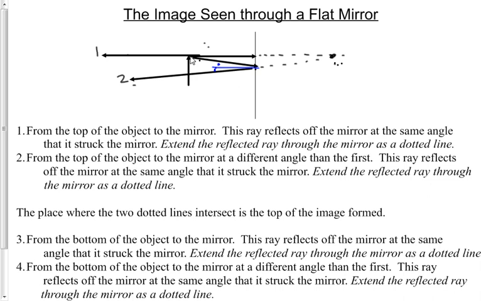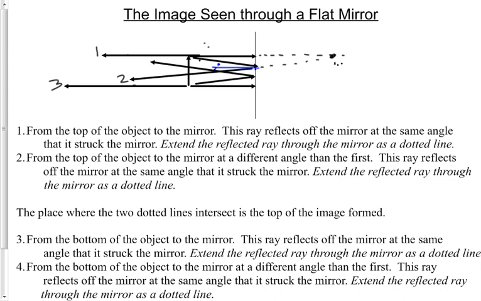Now, that's not enough to show exactly the characteristics of the image yet, so let's draw a couple more rays. Let's draw a ray now that is reflecting off of the feet of this guy. Straight on, bounces straight back. Ray number 3 looks like this. Ray number 4, it can go anywhere. We'll draw it right there. It's going to reflect something like this.